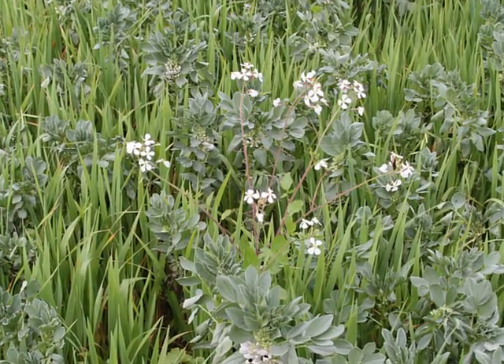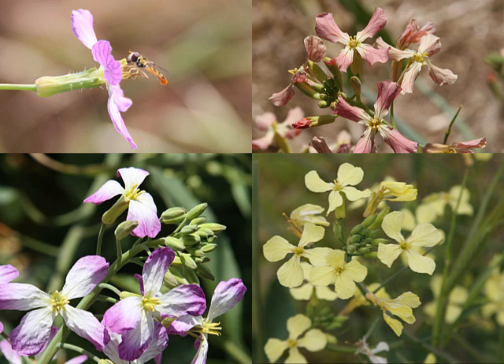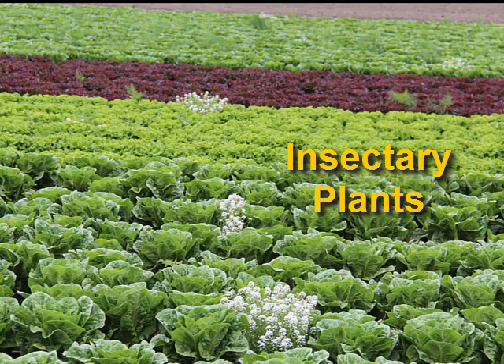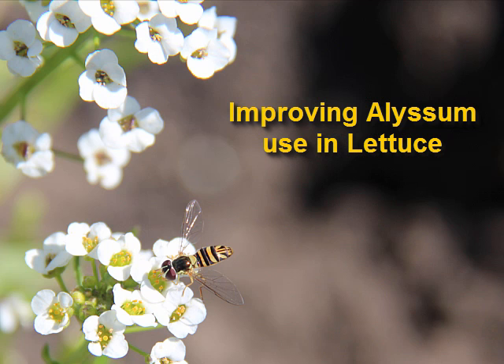Although wild radish is one weed we really don't mind in our winter cover crops, because it doesn't flower until late in the spring, when the cover crops are usually ready to be mowed down and incorporated back into the soil. Now for the last part of our biological control buffet — the insectary plants. There are many different types of insectary plants in our region, but I'll briefly describe two ways that my research has improved the efficiency of using one popular insectary plant, sweet alyssum.